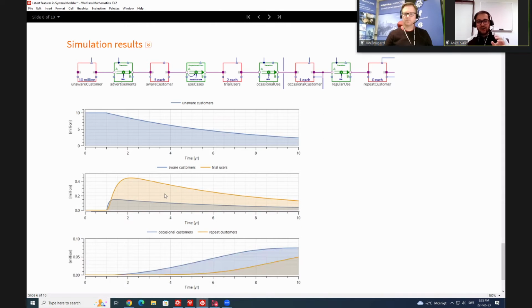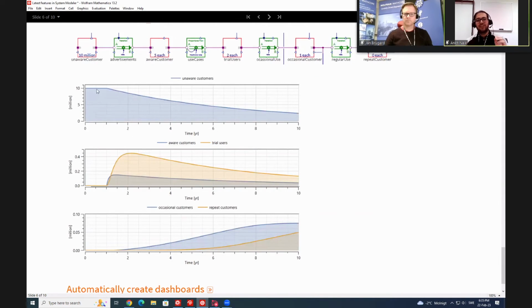And this is how the simulation result looks. This is for a span of 10 years. You can see that nothing happens until year one because you have no money to spend on advertisement. So theoretically, nobody knows about your product. That's why nothing interesting happens up to year one. After that, you can see that suddenly people are becoming more aware of your product.